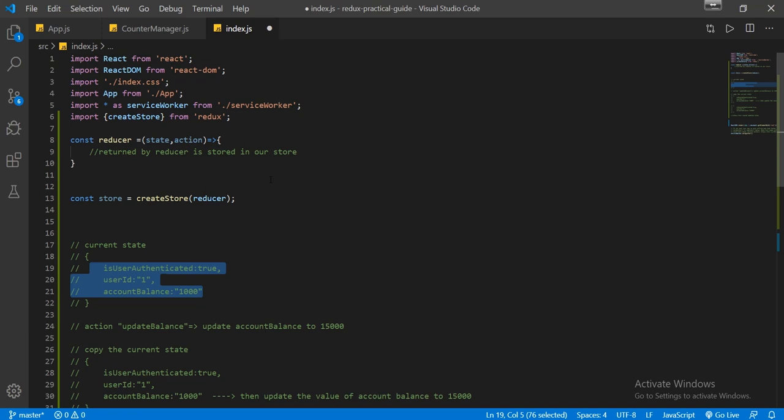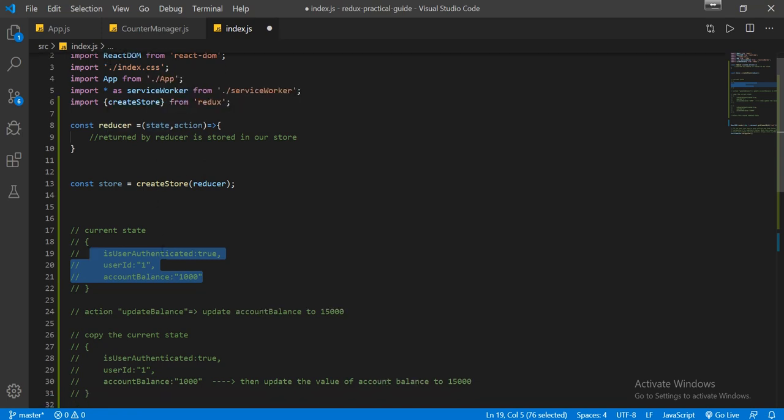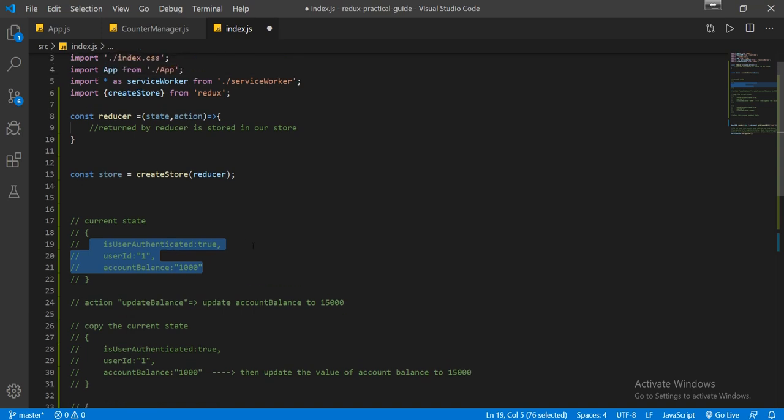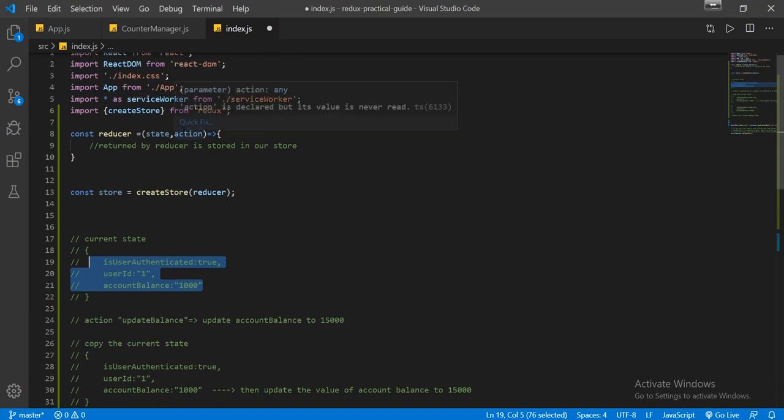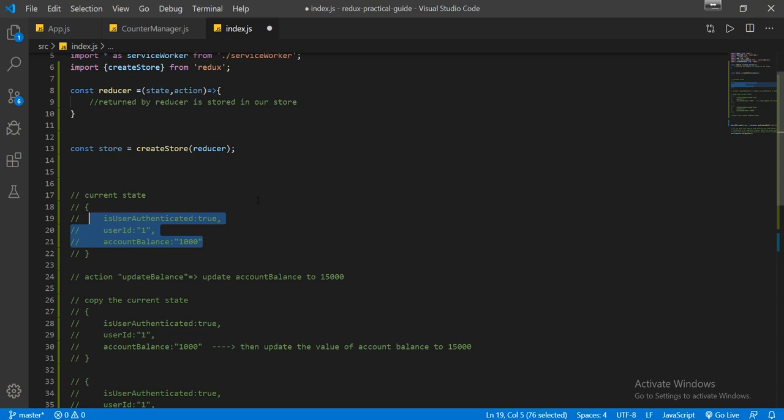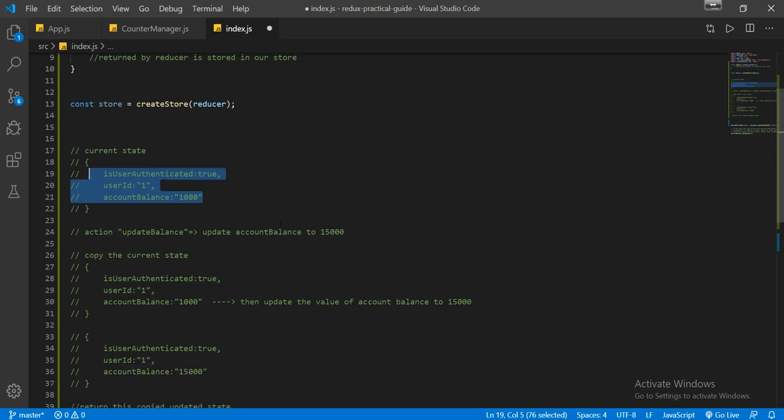So the first thing that the reducer will take is the current state in our store, and the second thing is the action. Now action can be anything. Say for example, the action passed is update balance, and the reducer has to update the account balance from 1000 to 15,000.